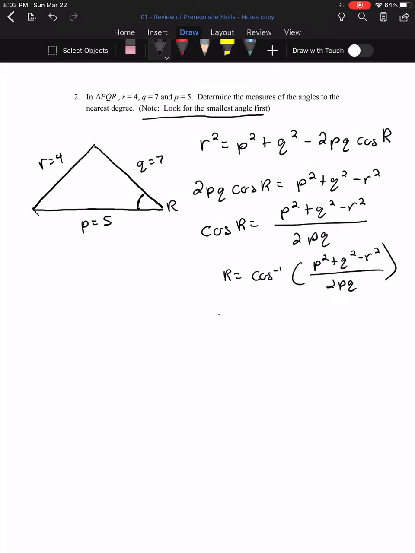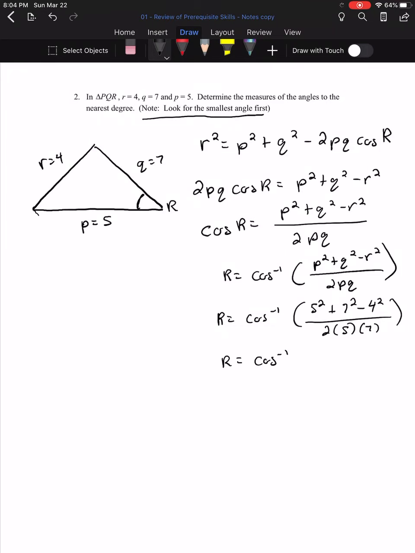And so now I fill in the things that I got here. Cos inverse, p squared is 5 squared, q squared is 7 squared, r squared is 4 squared, 2p is 5, q is 7. Type that big mess in. Now, if you're just following along with this video, maybe you should get at your calculator and make sure you get the same thing as me. My calculator's got a nice fraction button on it, so I can be sure that I'm getting the right numbers here. But if yours doesn't, you might want to make sure you know where to put brackets on yours around the numerator, around the denominator, so you get a right answer here.